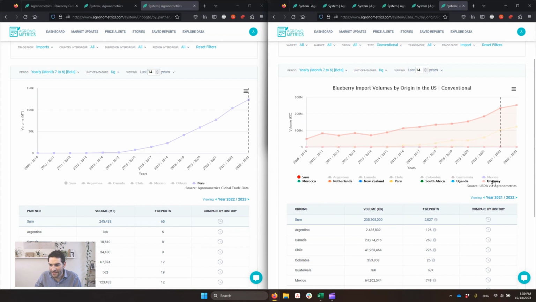And this is going to give us an interesting perspective because these lines are not the same. And there's good reason as to why they are not the same. On the right-hand side, we can see the general trend is very similar. You get to see the first increases in production in 2015-16, and then this slowly goes up until the volumes that we have today. In the USDA data, this seems choppier, and it is choppier. The biggest difference coming in 2019 and 2020, as well as 2020, 2021.